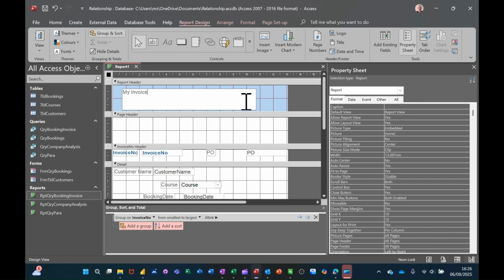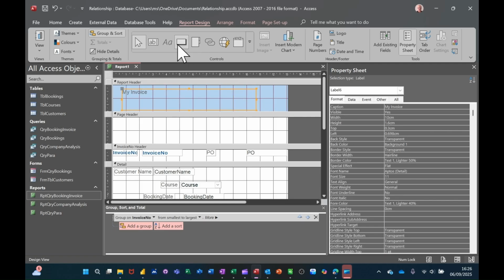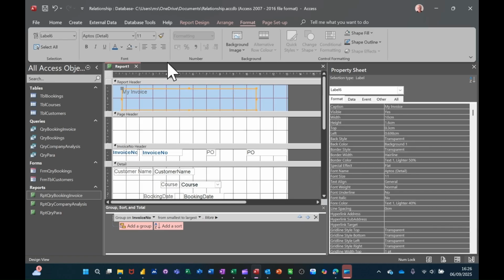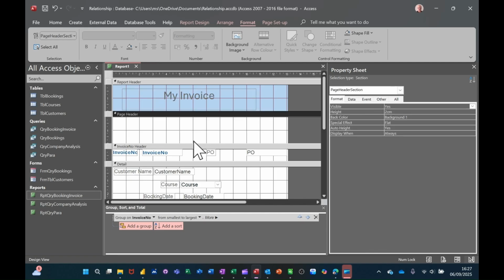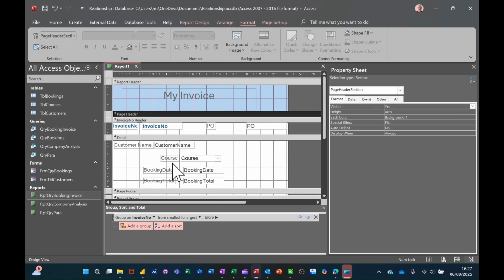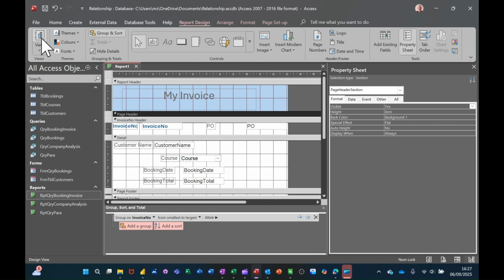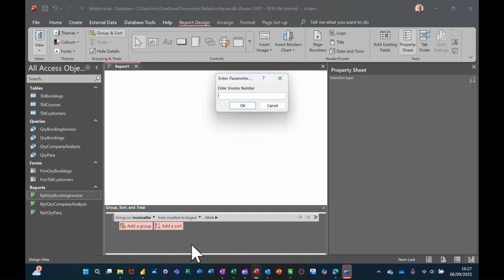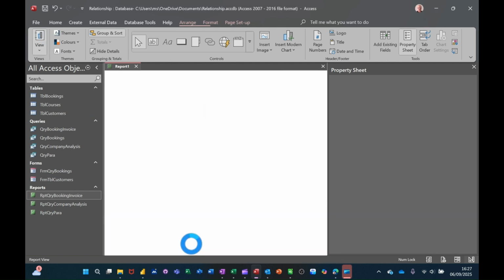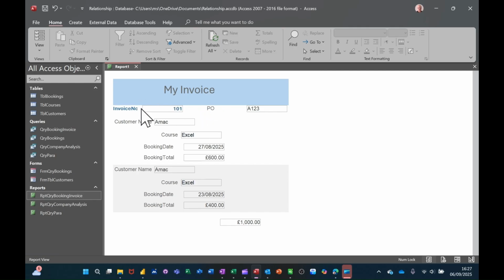Like so, and then you click off that, and if you want to make that bigger, you just go to format and change the size of that and the alignment of it as well. My invoice. Don't need anything there. If you want to push that up, you can, just save in space, and then you've got all of this. If I go and have another look at that, last look, 101. So my invoice, probably a bit tight there, and you can see how that's going to work.